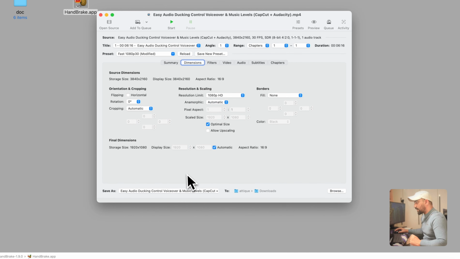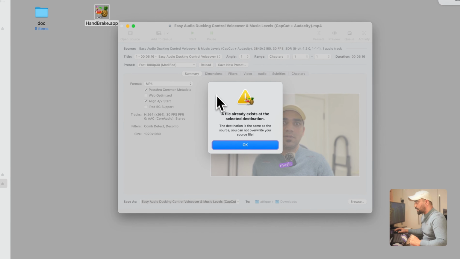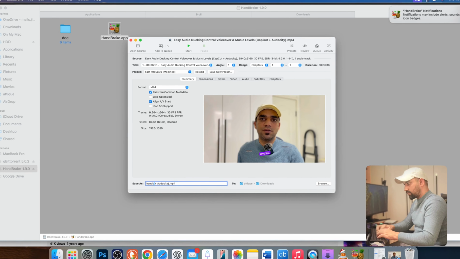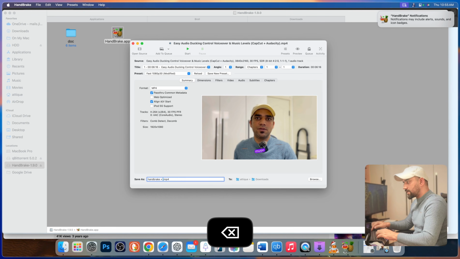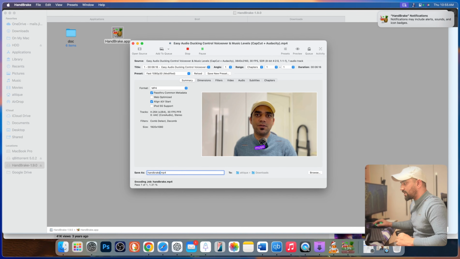I'm gonna go for Downloads, and here is the Start button. Once you click on that, it will start compression. I'm gonna click on Start, so I can rename it because the same name exists. Start. It's gonna take a while, as I'm doing for the other one as well.